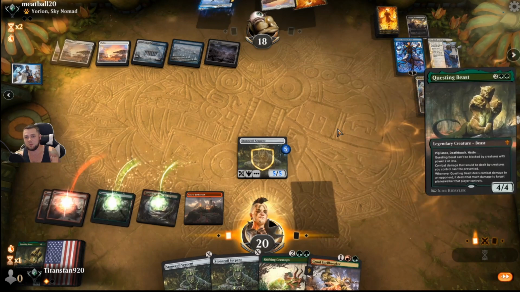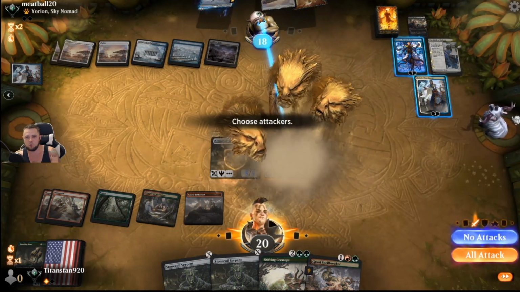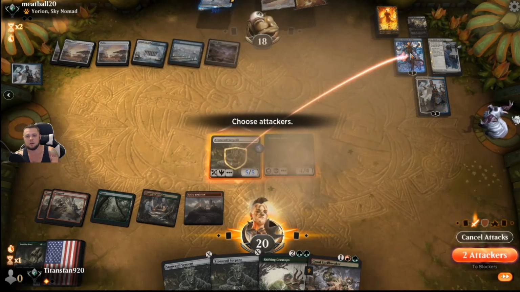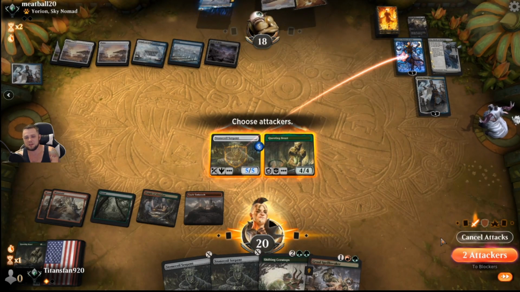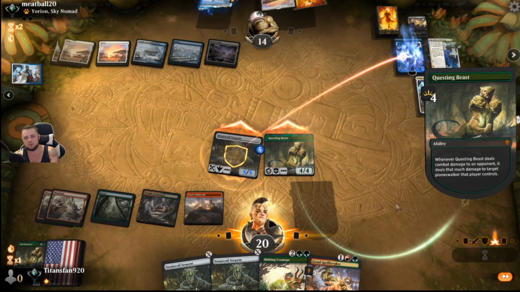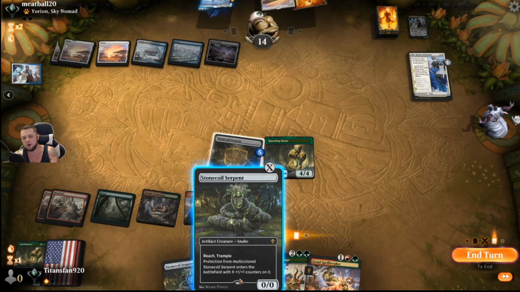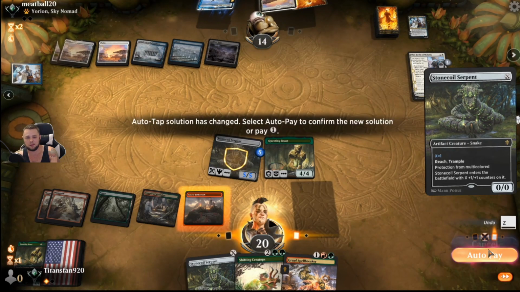So even though I'd love to just swing 9 at their face and put them on a 1-turn clock, I think it's more important to make sure we get rid of all these things here. So I'll swing the Stonecoil at Narset because I don't want them having another look at a board wipe. So Narset down, Questing Beast hits them for 4 in the face, which is enough to also take down this Teferi. So they're going to get an 0/4 wall this next turn, but it doesn't really matter.